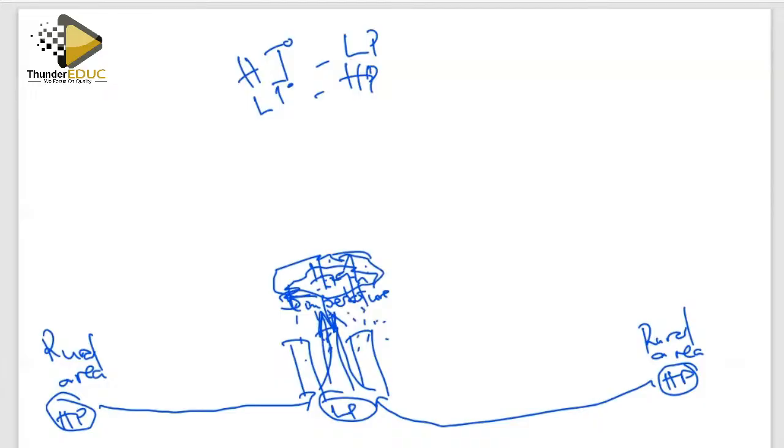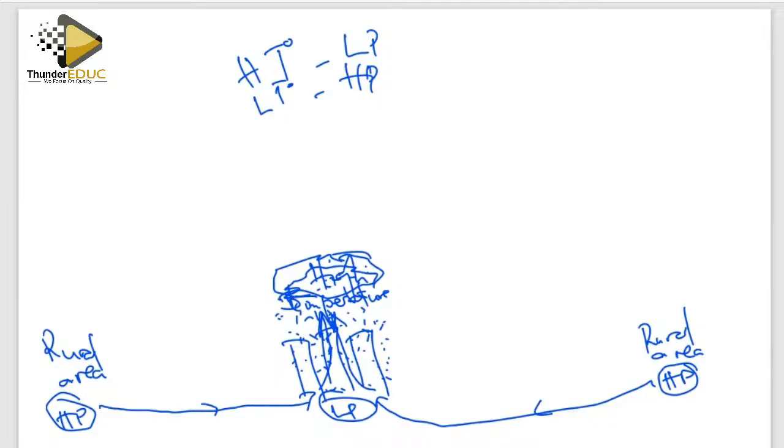Because of the effect of the heat island, it tends to cause a convective effect in the urban area, resulting in the upliftment of warm and moist air coming from the rural areas and causing precipitation over the urban area. And that is most likely localized precipitation. It won't cover the rural areas. It will just cover above the urban area, and it will be received in the urban area. So that is how urban heat islands contribute towards the formation of rainfall.